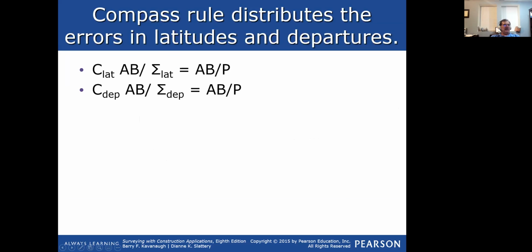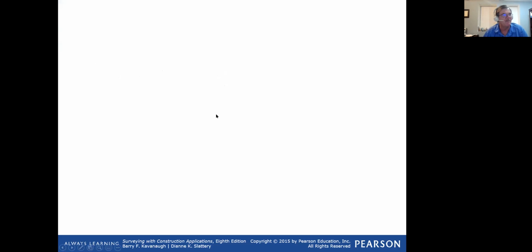One of the things that I needed to point out is that surveyors don't use compass rule anymore. The compass rule has been replaced by least squares. The least squares method of balancing your traverse information is much more indicative. It doesn't assume all areas are equal, and it does a much better job for you in handling the closure. And as far as math goes, it's the one thing in surveying I cannot do. The math entailed in this is a huge amount of math. It's a statistical analysis of all of the information that you measured. It's all analyzed as statistics and balanced out, and it's something that is above me and beyond me.